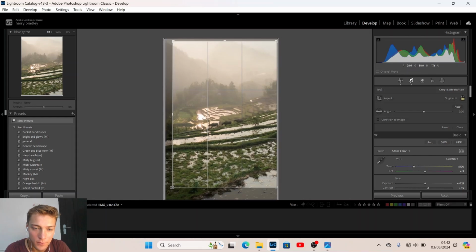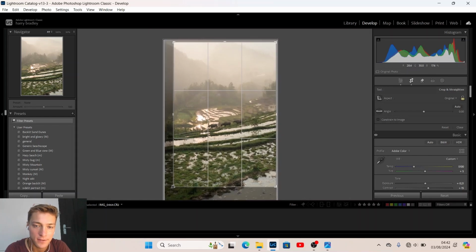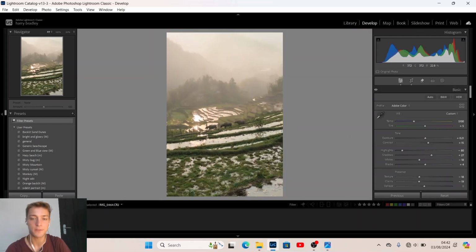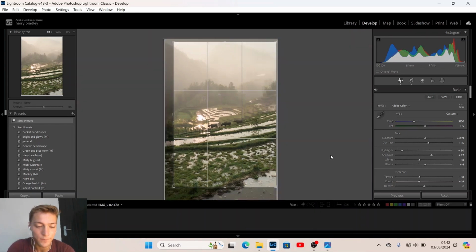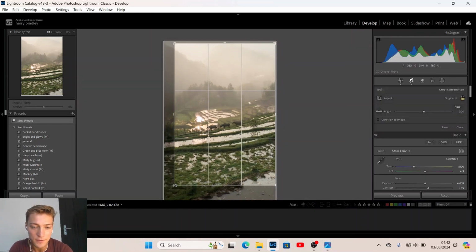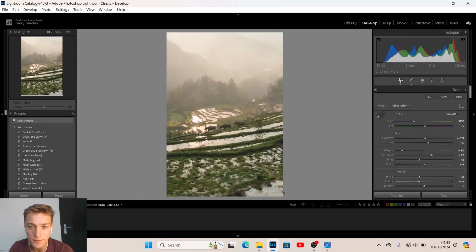Sometimes I find when you're taking a photo, especially when you're editing it too, especially of the composition, you go more by feeling than you do by actually looking at rules or lines. Sometimes if something feels off, then it just feels uncomfortable and it's not right. And you'll probably find it follows one of the compositional rules anyway. So if something doesn't feel right, then just play with the composition, play with the crop until it's something that's comfortable. And here I think is looking a bit better. Just going to get the right crop where the buffalo's in the middle, and there's no awkward edges or anything that's taking the eye away from the scene.